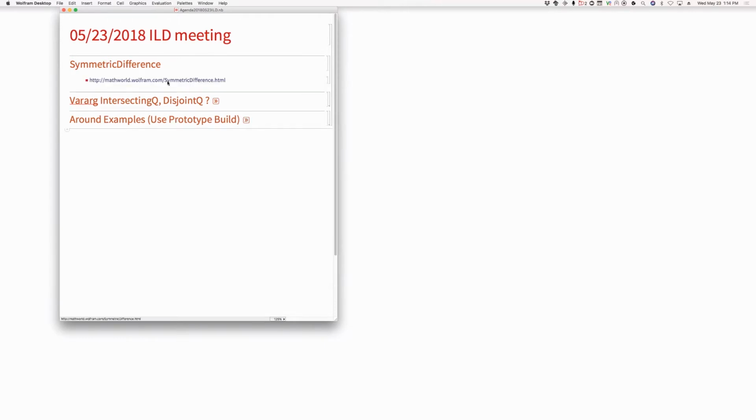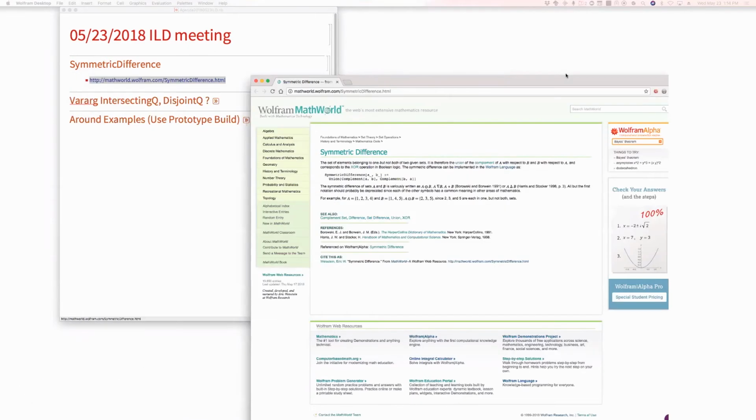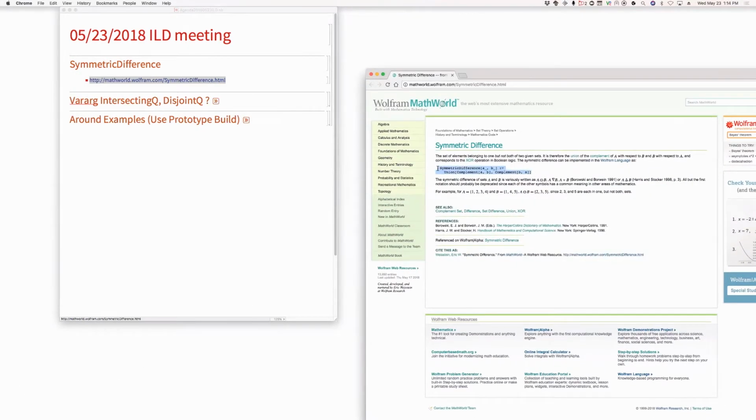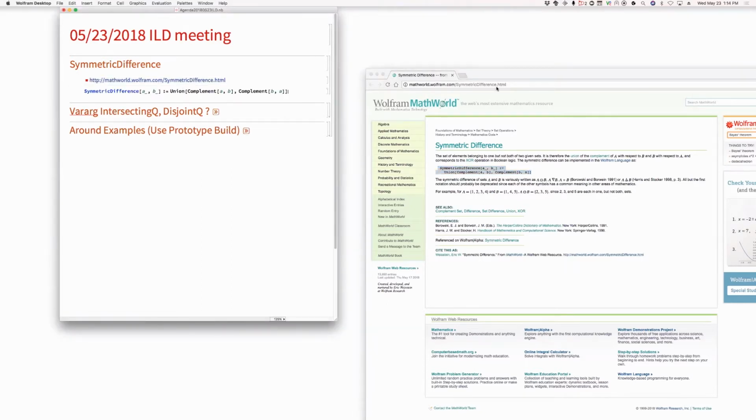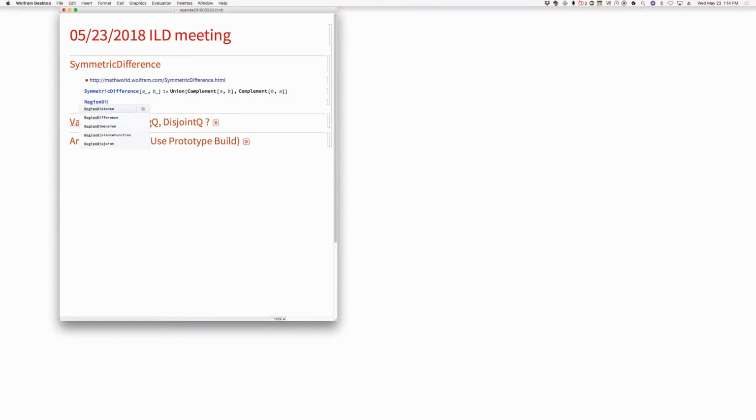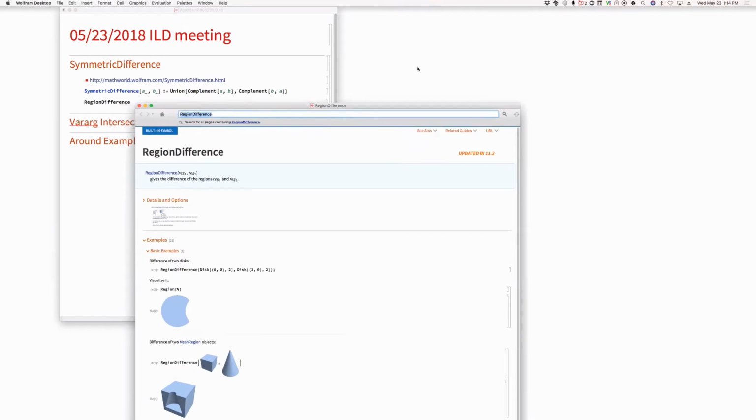Okay, first question is whether we should have a function symmetric difference, which is a set operation, right? Yes, so this is aligned with union and complement. Do we have an analog of the symmetric difference for things like in the computational geometry system? I don't think so yet. What is region difference? It's one minus the other, but not the symmetric difference.